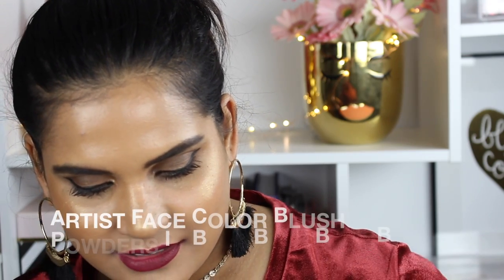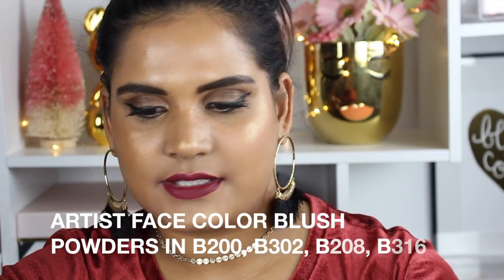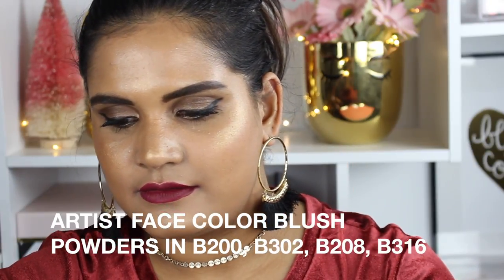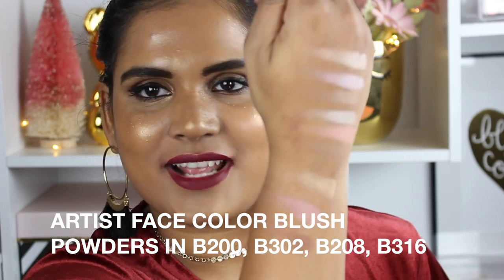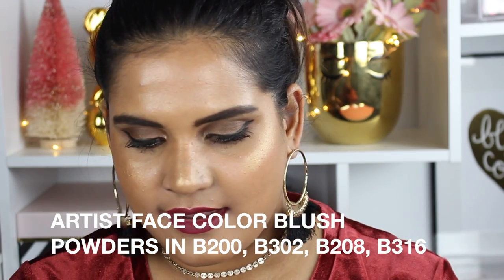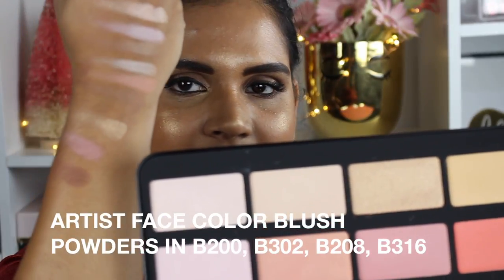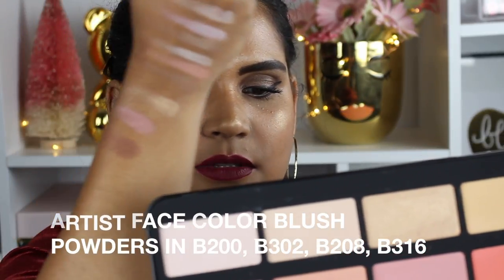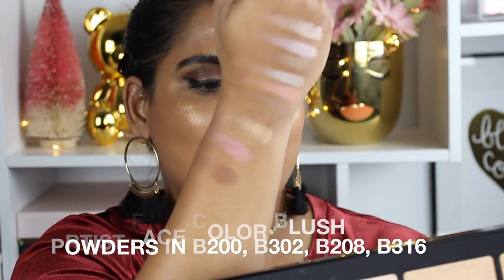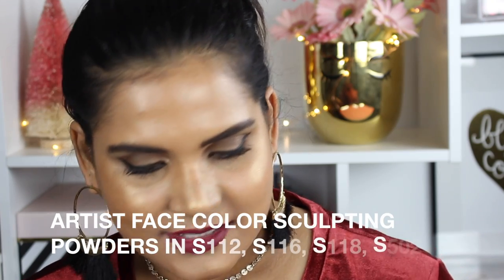This is the row I'm assuming is for my skin tone — there they are. I'm not that impressed with these swatches. The numbers are: H106, which is a highlight; B208, which is a blush; and S118, which is a sculpting powder. I feel like with these it's really going to be about how the powders perform on the skin, so we'll see.